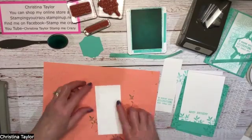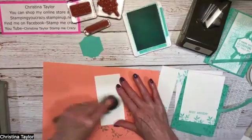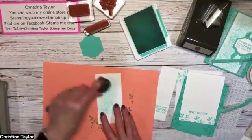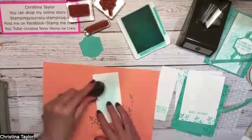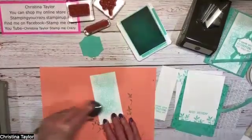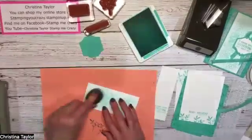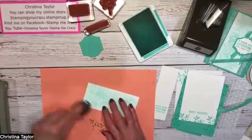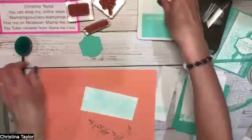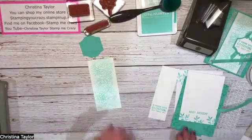I'm going to pull that embossed piece back out, and this is where our blending brush comes in. So I'm going to get some color from my Summer Splash pad and just go around in circles. By doing this, it's really making the images on that embossing folder just pop. You can see that design kind of come to life. Okay. All right, so we are done with all the ink, so I'll shut that. Got all of our pieces. Okay, so I've got all the pieces ready.